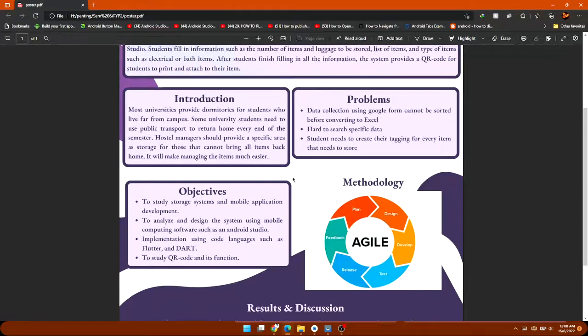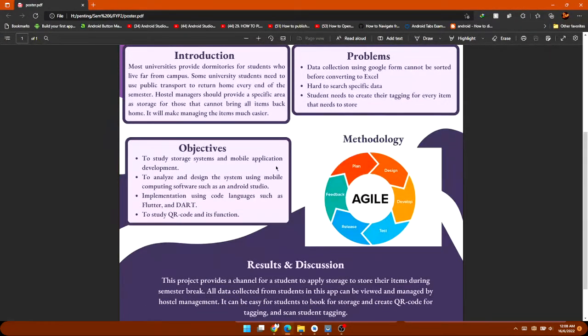So the objective is to study the QR code and its function, and to create the app using Flutter and Dart language through Android Studio. The methodology for this project is agile methodology.